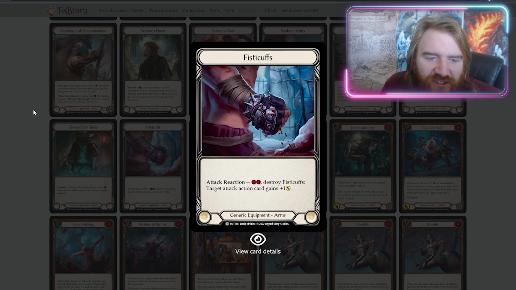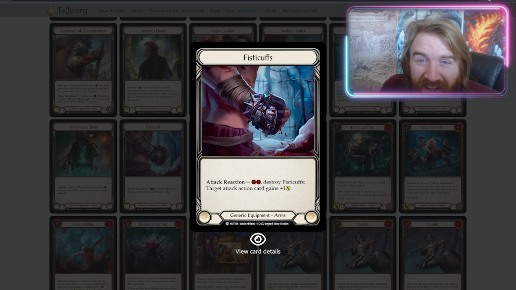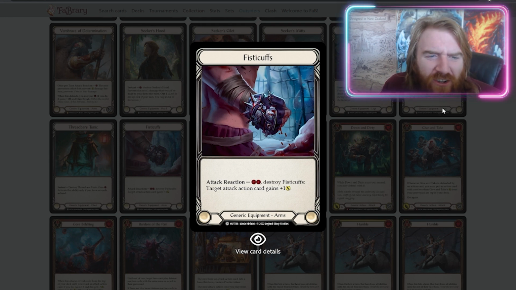Fisticuffs. I think this is just overall a great pair of hands to have, especially if you're like an Uzuri deck or an Azalea deck or just a deck with a lot of on hits. So basically every deck. So it's just overall a very good card in limited.